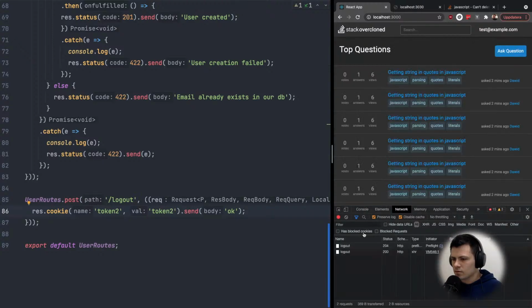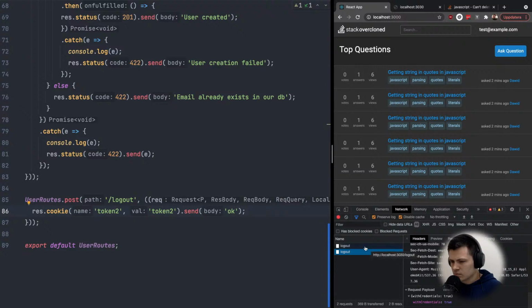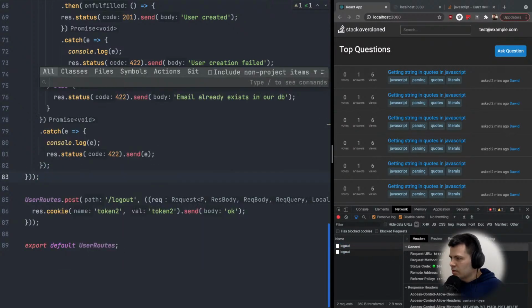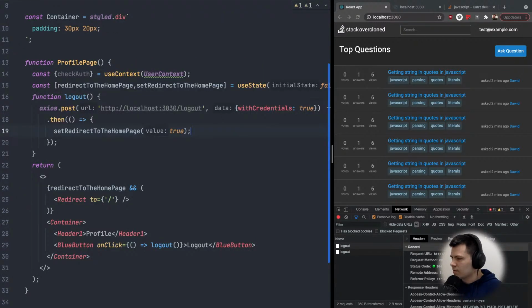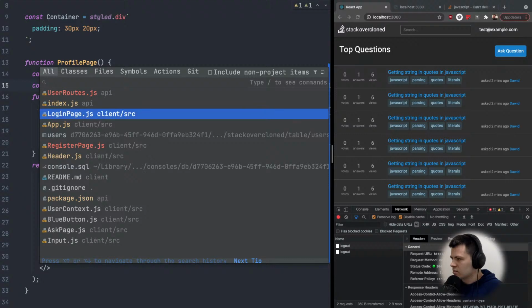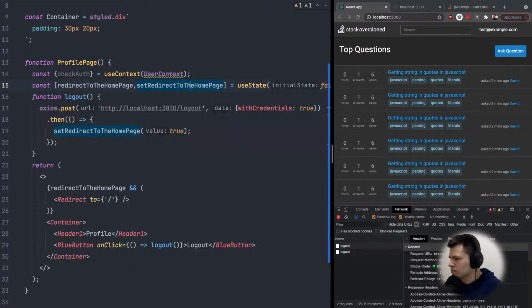Profile, logout. Now I know. This is because in our profile page, in the logout function, we send this as data.